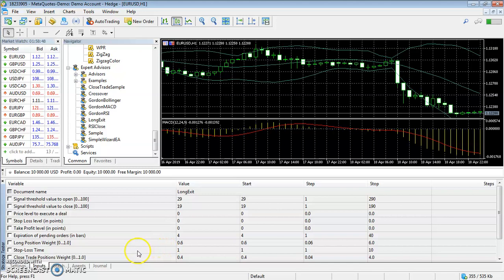Down here I've set up the long position, meaning the trading module that takes the long condition, to have a weight of 0.6, and the short condition of the closing signal that I created to have a weight of 0.4. So that's calculated based on its significance that's set up, and the stop loss time 1, meaning 15 minutes, is set up. So after 15 minutes, the order that's been open will close, or after the 15-minute candlestick.